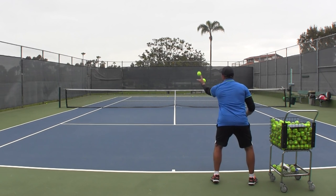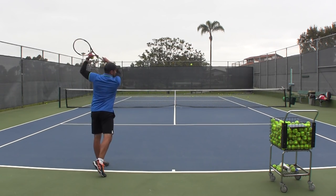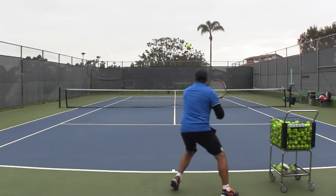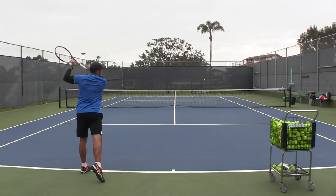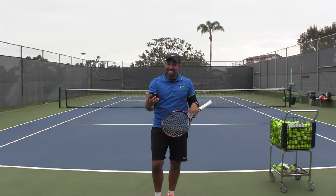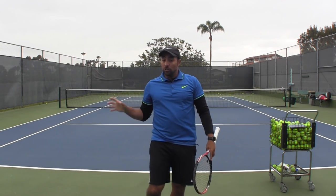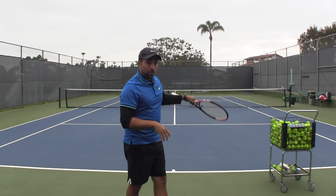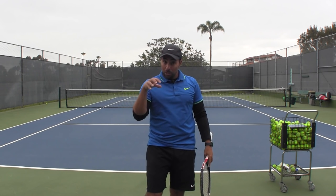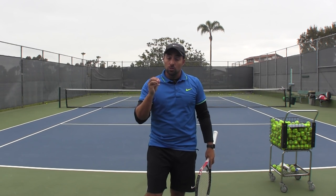Another time — go around, down and out. I think that was a really nice low slot position. One more time: down and out. How do you judge yourself? You judge yourself by seeing how you balance at the end. Can you create effortless power? What's the flight path of the ball doing? Those are very good things to look for when you're by yourself and nobody is there to train with you.